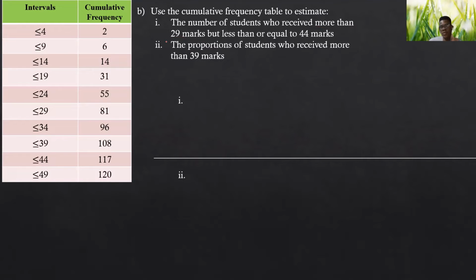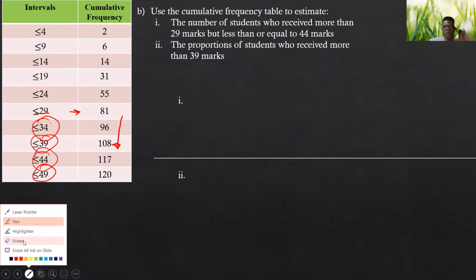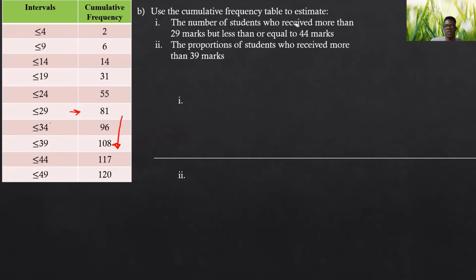So you're going to go straight to that cumulative frequency. Who received more than 29, so go straight to 29. The cumulative frequency of 29 is 801. So more than would be this way. Anytime you're referring to a frequency more than, you're going to go in this direction, which is down, because if you notice, down is increasing: 34, then 39, then 44, then 49. So anytime it's more than, you go down. You find your cumulative frequency. I want to know more than 29, not less than 29.